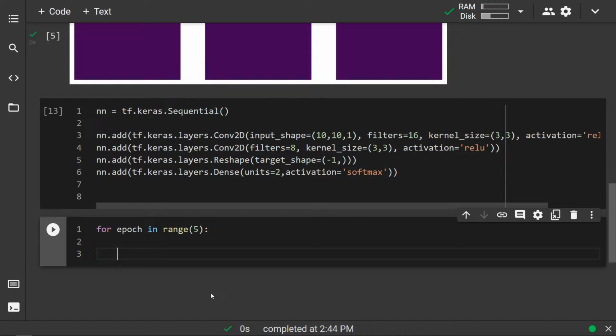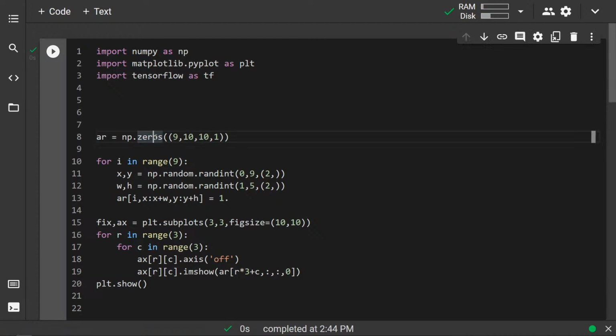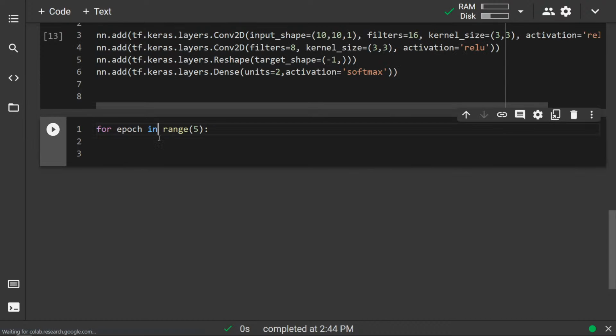You need to like create a batch, which I don't know the best way of doing that. Should probably use the TensorFlow API, but we are not going to do that. So we're going to copy paste this over. Let's create our rectangles.